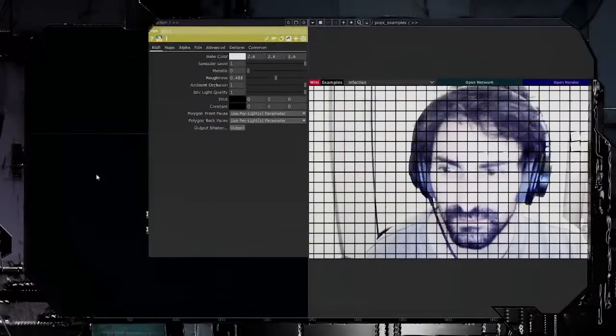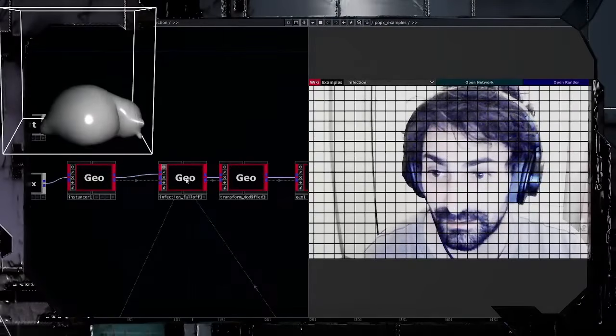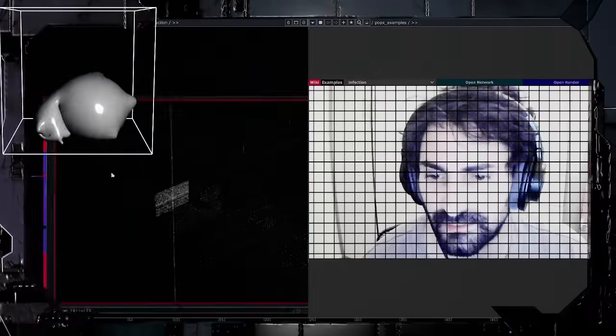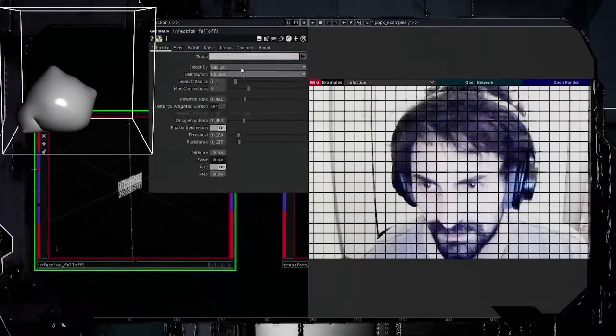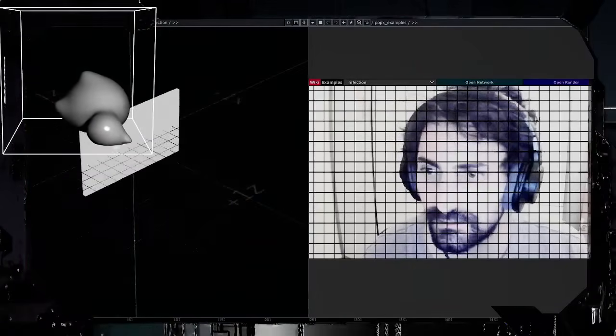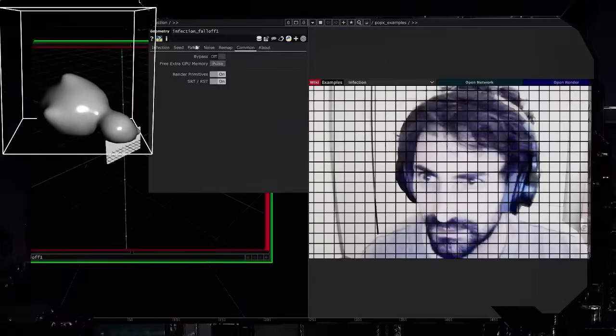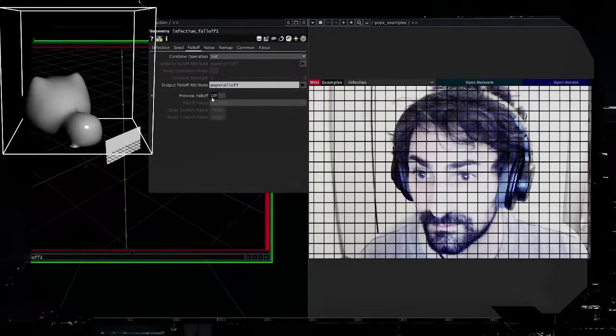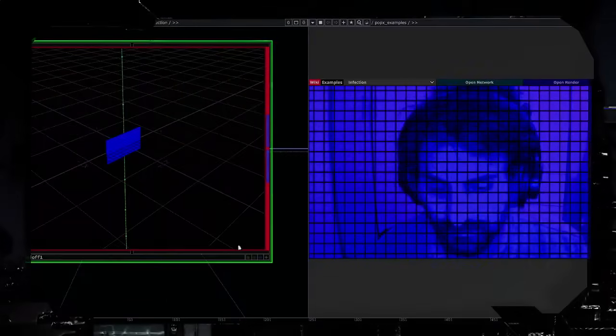So if you want to see the network, it's basically just an infection of those grids, but we need to render the primitive to see them, and maybe preview the falloff over here.